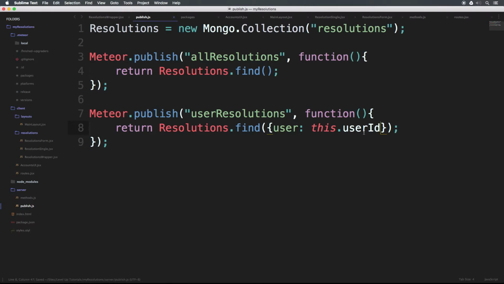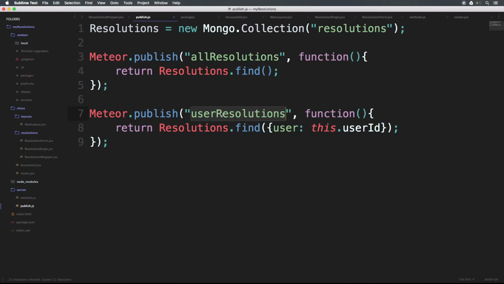And you might be wondering why this.userId and not Meteor.userId with a function. Well, everywhere in Meteor except for publish functions, you're going to use Meteor.userId as a function. In this case, we're using this.userId inside of a publish function to get the current user's ID. So as you can see here, Resolutions.find where the current user is equal to this.userId is going to give us the user resolutions.